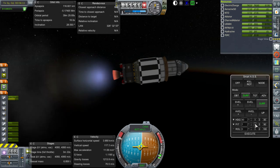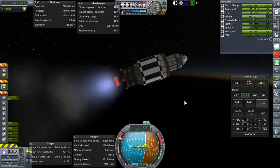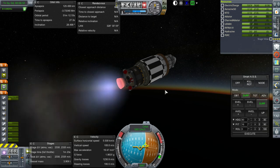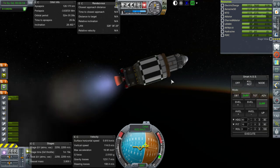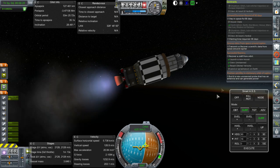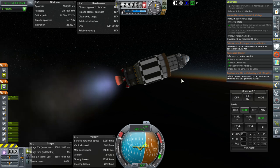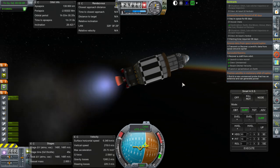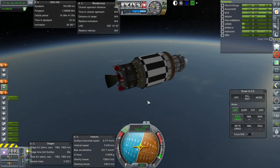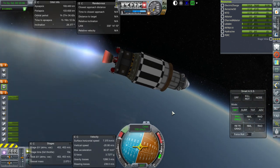Looks like we need some more tilt. Problem here is that we've ended up too low somehow—we should have had the first stage go steeper. Technically this engine could shut down and restart at apoapsis, so I could tilt up a lot and bring our apoapsis higher. I wonder what the requirements for the re-entry are. It's already checkmarked 'reach orbital velocity,' which is weird because we're nowhere close to it. They might need to rewrite that whole thing. We've got three ignitions; we can try and do it legitimately.